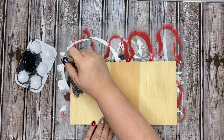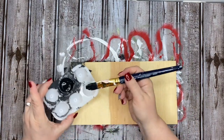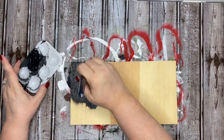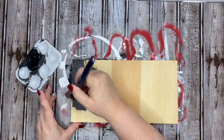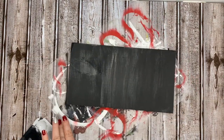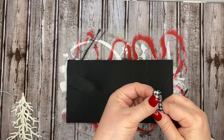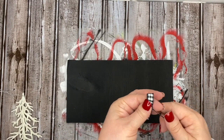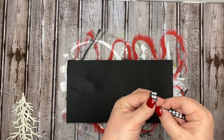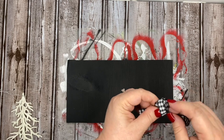Now I didn't even sand this wood. I'm just going to take my paint and paint this piece around the edges except for the bottom. Of course I'm doing the top and going in the direction of the grain of the wood. This is what it looks like when it's nice and finished — guys, it's the perfect modern farmhouse feel.